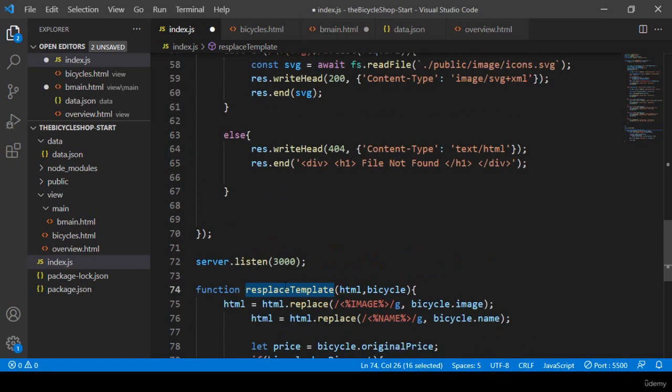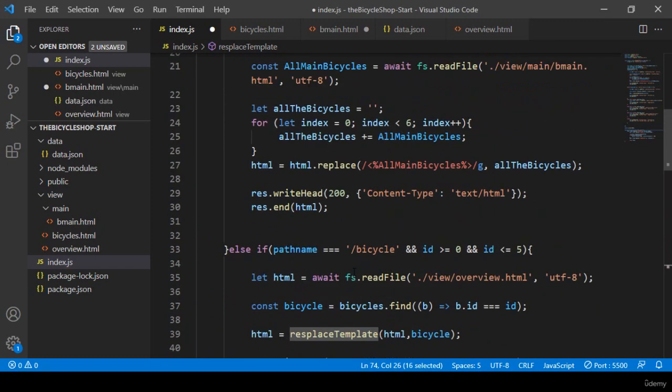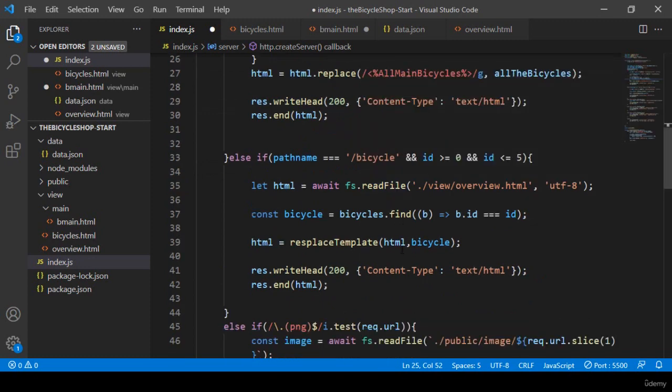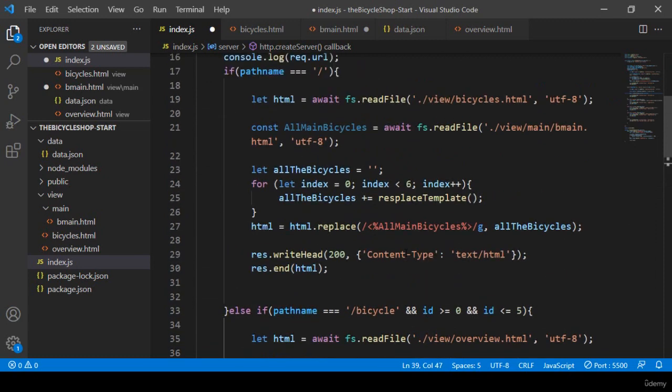So our template as replaceTemplate, I will copy it, and now in this position, here I want to replace it with replaceTemplate. Into this function I have also passed two things, right? Into this there are two parameters. One parameter I have passed as html, another I pass as bicycle, right? So now here all the data in which place, all the data right now that is our template, and into this template right now that will be our all main data, because here I want to replace it, so that will be our all main data.